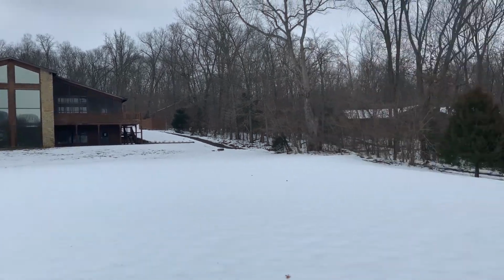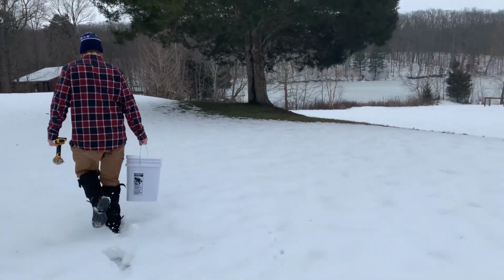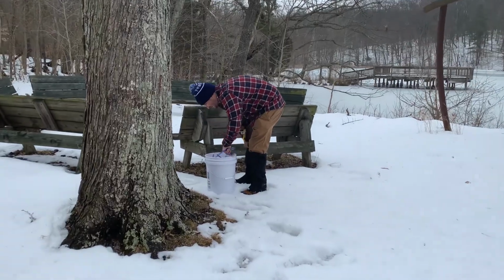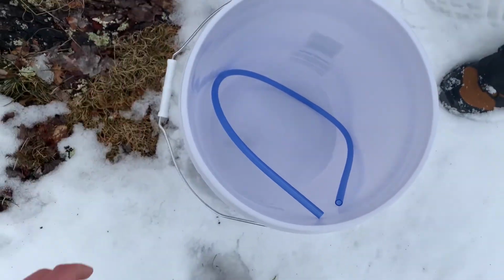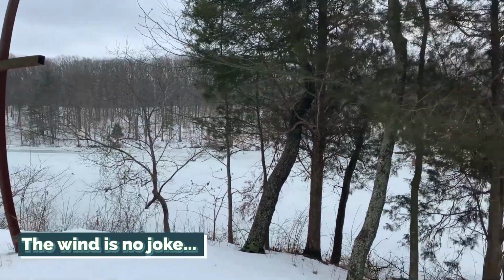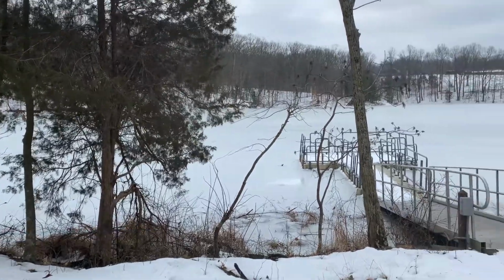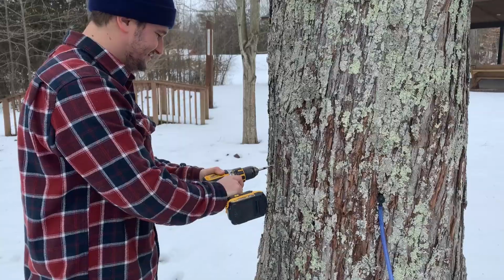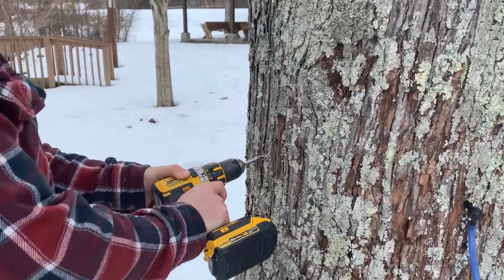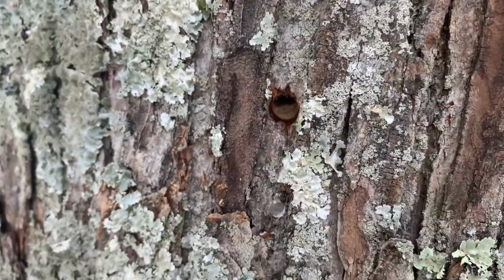Hello, Lodge. Heading down to the pavilion. I think we need snowshoes. Bucket. Yeah. Oh my gosh. Look at that.